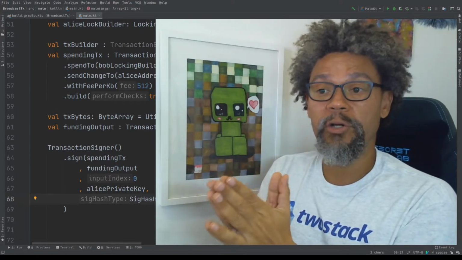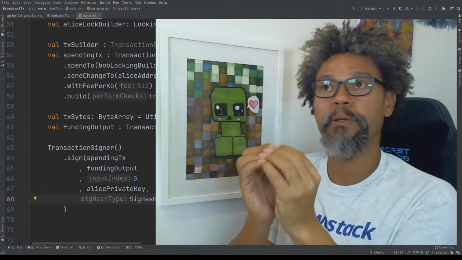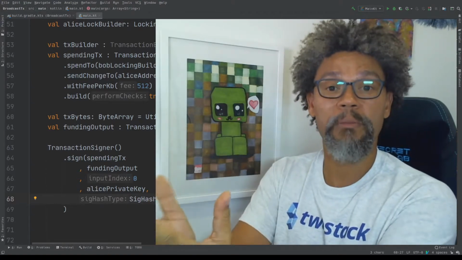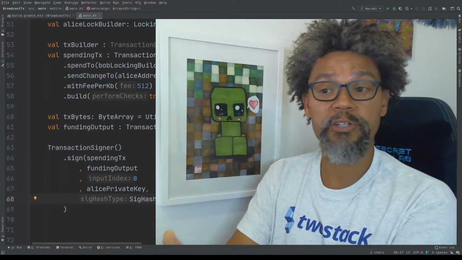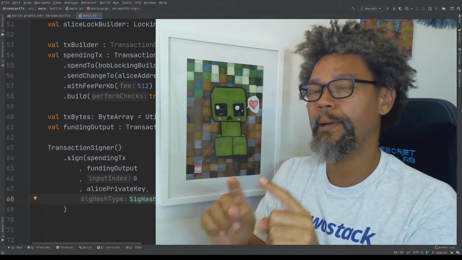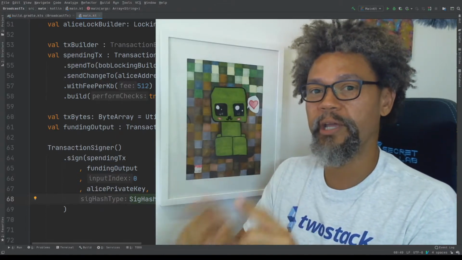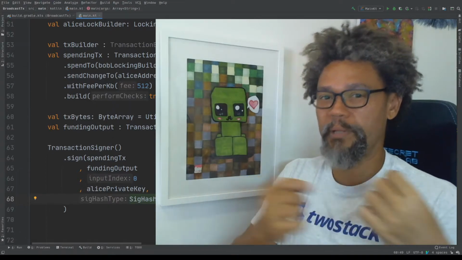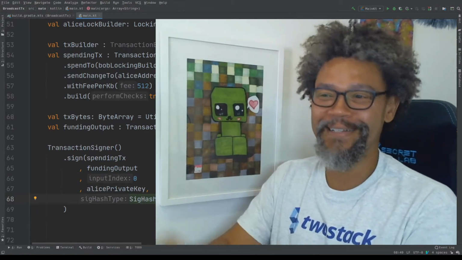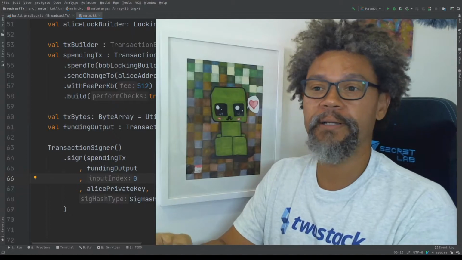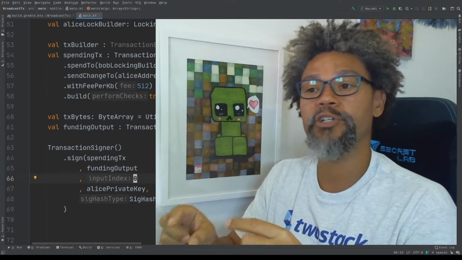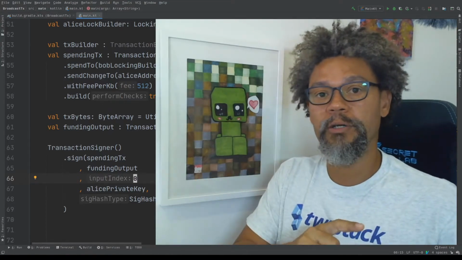The reason why I did not hide this in the API for Bitcoin 4J is because it's important enough for you, the developer, to know about that I've surfaced it, so that you always have to remember to put it in there so that you can be explicit about what it is that you're doing, right? Because to an extent it is actually kind of possible to use this library to create transactions that could be validly spent on the BTC network as well. But don't tell anybody. No, seriously, I haven't tested the library for spending transactions on the Bitcoin BTC network, but technically it should be possible to create transactions using this library that can also be spent on the BTC network.